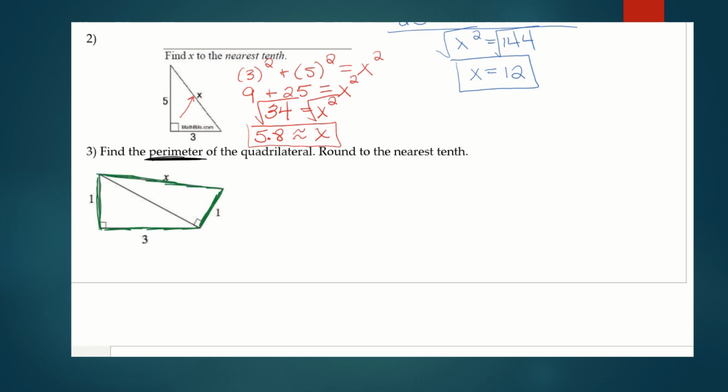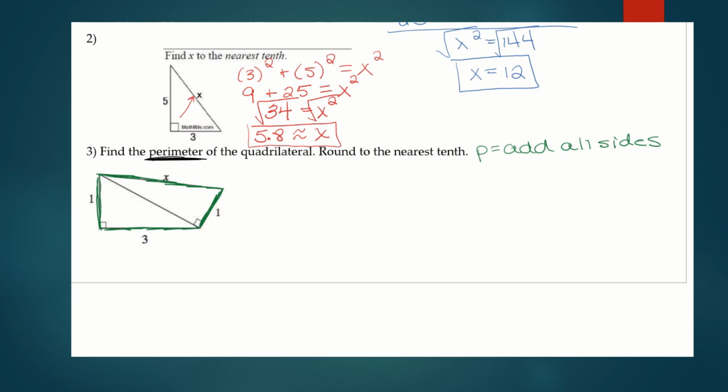Now you'll notice that the quadrilateral does have that line going through it, so it's kind of cutting or slicing it into two right triangles. So in order for us to find the perimeter, which means we're going to add all sides, we need to know the value of all the sides, and we're missing one. We have no idea what length that side x is. So we need to find that side length, but we have to do a little bit of work first.